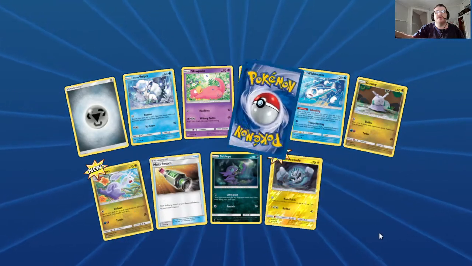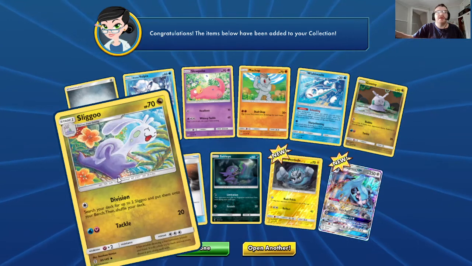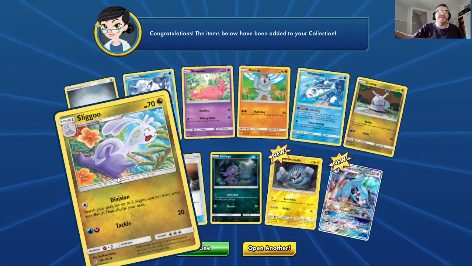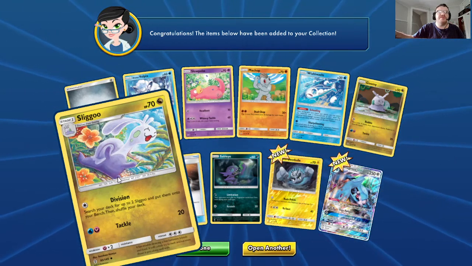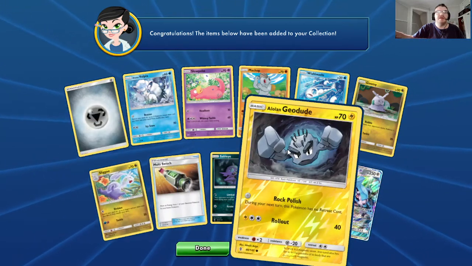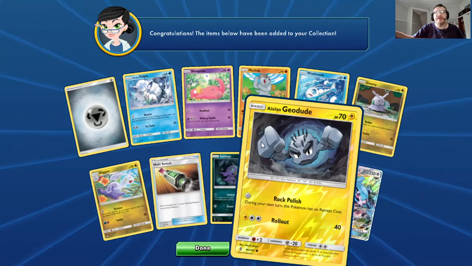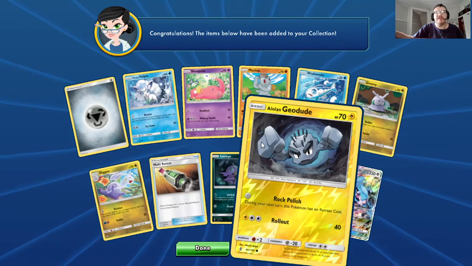One, two. Ooh, three new cards. Getting a lot of good cards today. Stage 2 Slurpuff... Stage 2 Sliggoo, HP 70, Dragon, Division: search your deck for up to 2 Sliggoo and put them on your Bench, then shuffle your deck. Tackle, 20. Reverse Holo Basic Alolan Geodude, HP 70, Lightning, Rock Polish: during your next turn, this Pokemon has no Retreat Cost.